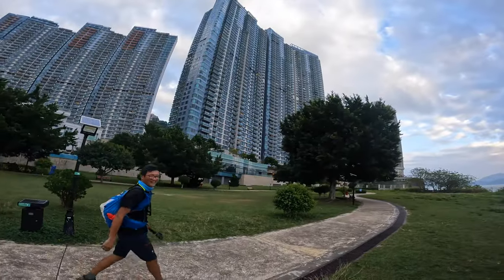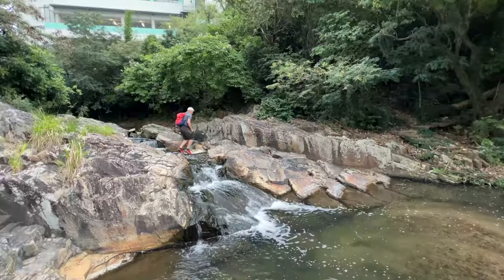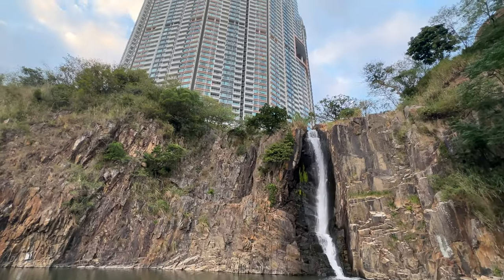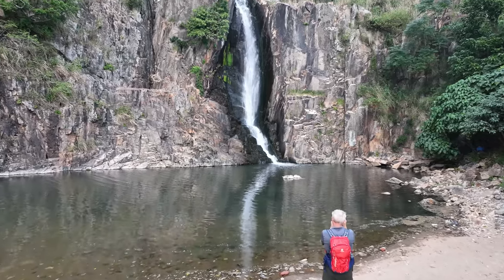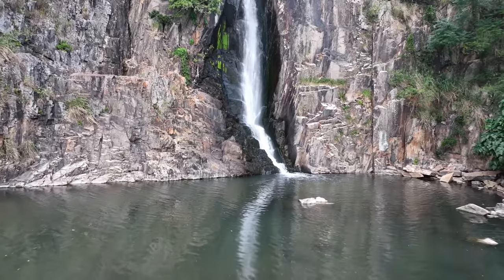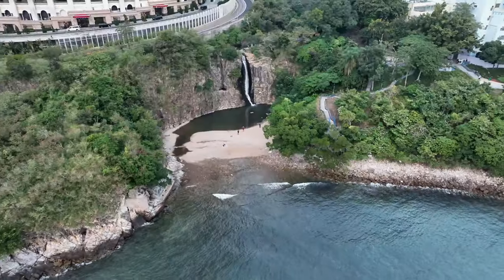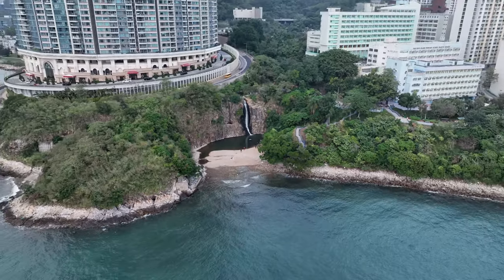The official trail takes you on a loop up to Victoria Road and then back to Waterfall Bay, but we found a shortcut over the river and down to the waterfall directly. The impressive falls have a fence around them, presumably for safety, which is easily scaled if the gate is locked. It's unknown when the English first discovered the falls, but they are first mentioned in shipping circles in 1816 as a place to pick up fresh water — the first mention of Hong Kong outside Chinese circles. It is believed this may have led to the English interest in the island, and the rest, as they say, is history.